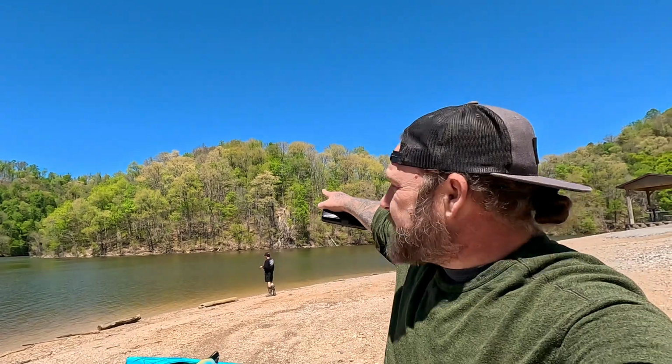But if you look up here on this hill, there's a cave called Bear Cave. And we're gonna go check that out first. We're gonna kayak to the other side. But apparently there's a cave, not too big, about 180 feet it goes in. But there's ancient bear claw marks in the limestone from thousands of years ago. And I really wanna check that out. So we will be doing some caving, some kayaking, and Burgess Falling today.